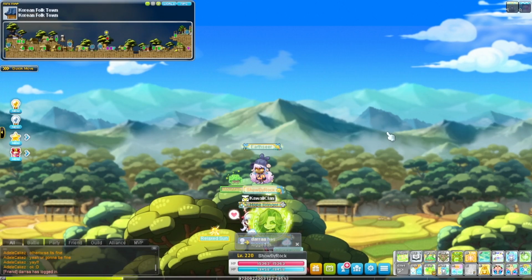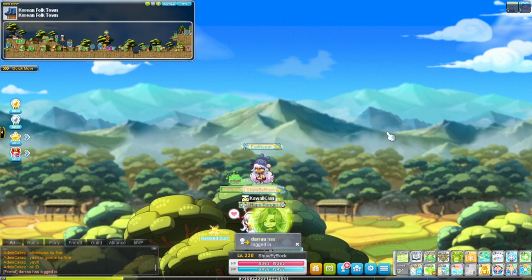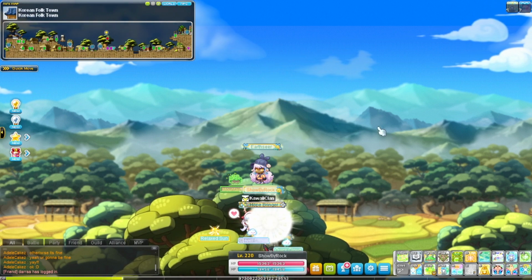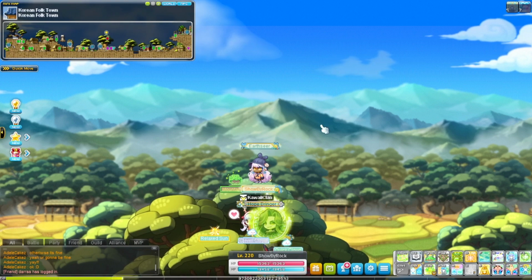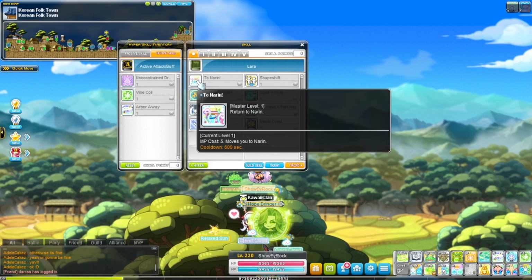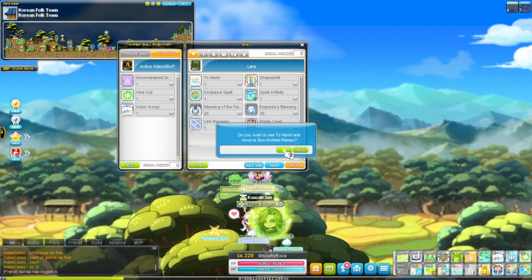So you want to be Lara. So you want to play one of the cutest classes in the entire game, aside from maybe Beast Tamer and Angelic Buster. Well then, you've definitely picked the right class. And you've come to the right video. So in the beginner tab, we have 2 not in, which will actually send you back to your hometown.